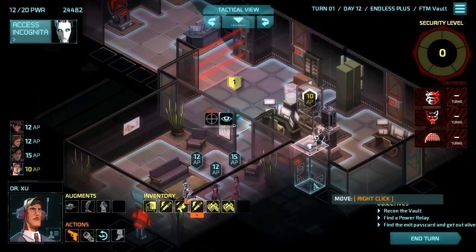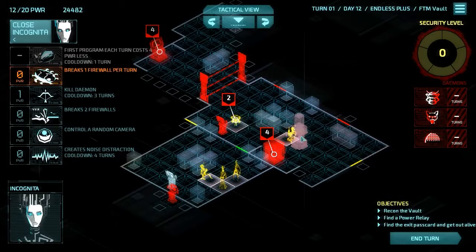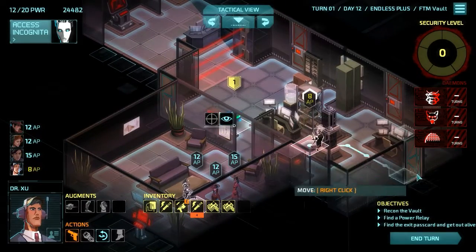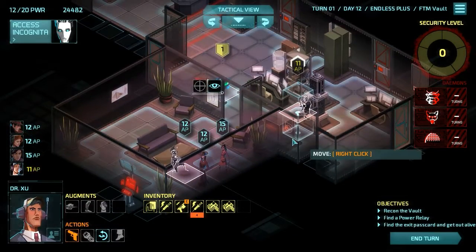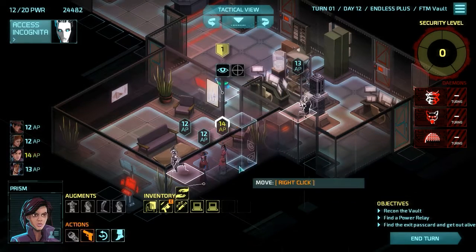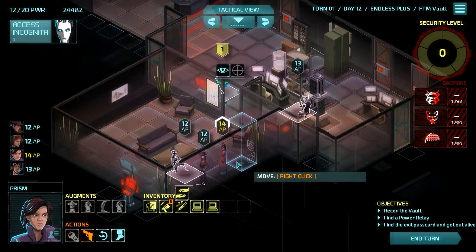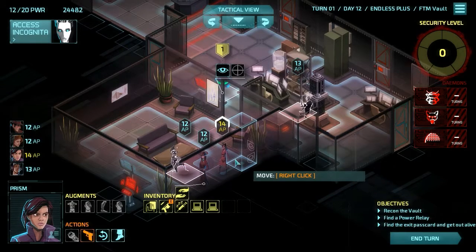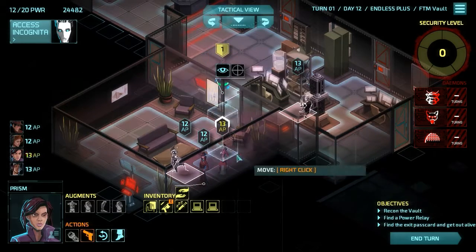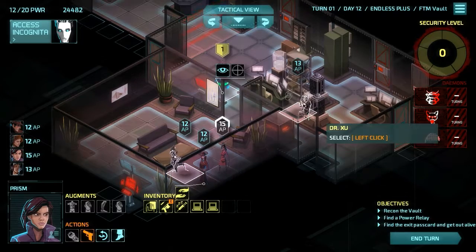So I sort of want to use some more Stims this turn if I can, like get deeper into this room, into this area possibly. And I also want to ease this burden here. So I will be placing my servers in this room and just moving this guy into this area. Possibly giving him my cloak.